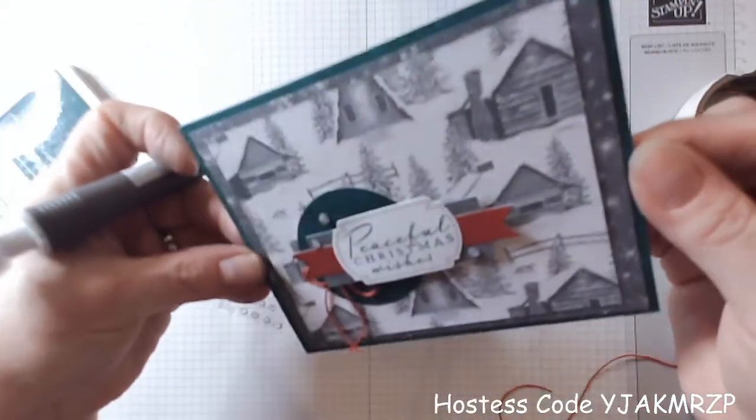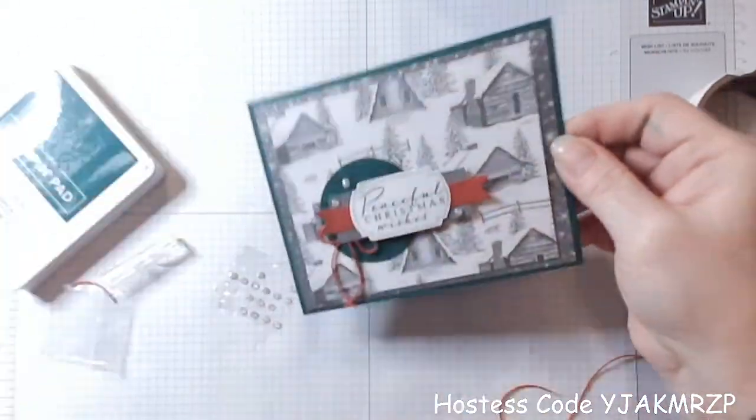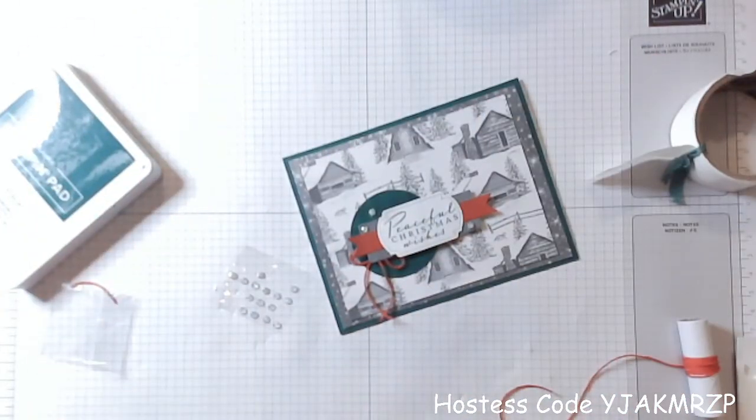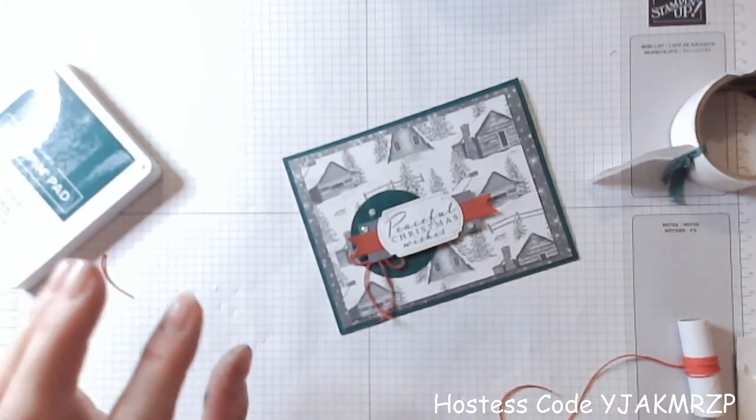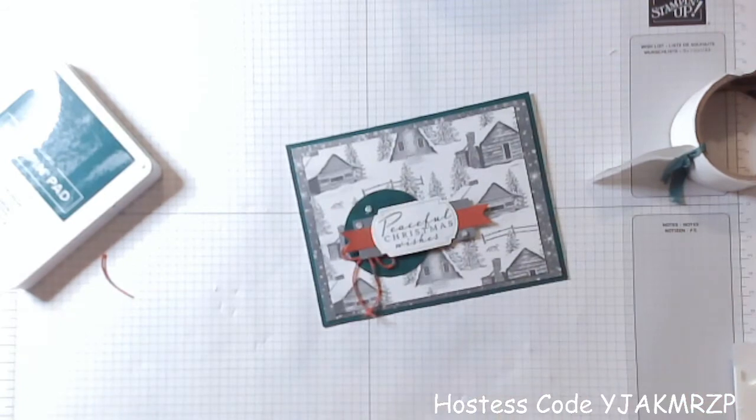Do you see how gorgeous and pretty that designer series paper is? Stampin' Up! has the best artists designing. You know, they hand paint all of these papers and things. It's just crazy how talented these people are.